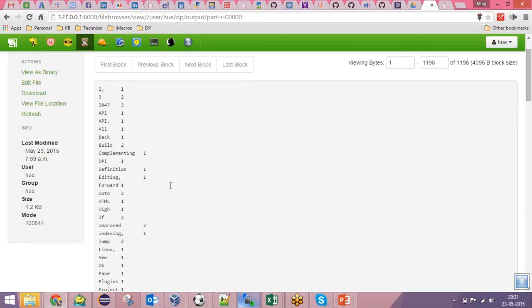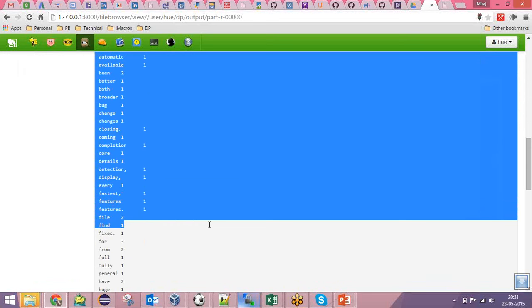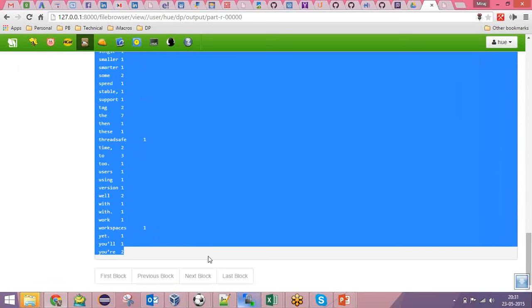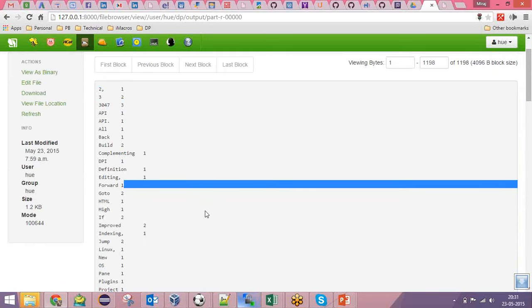Okay. So one thing you can see, this data is sorted on the keys, that is the words. And this happens with the beauty of the sort and shuffle phase. As I was saying, the name signifies. That phase not only shuffles your data to the intended buckets, that phase also sorts your data on the key.